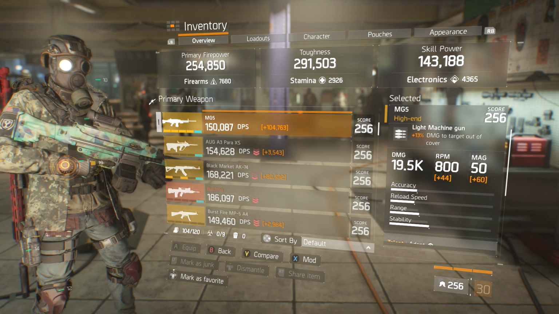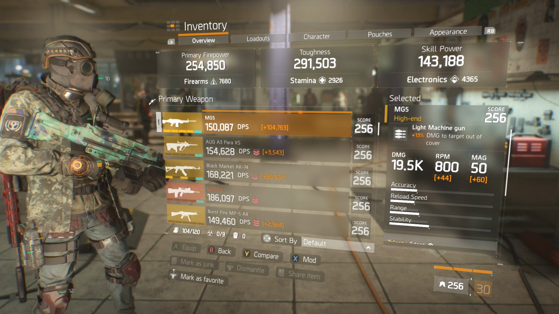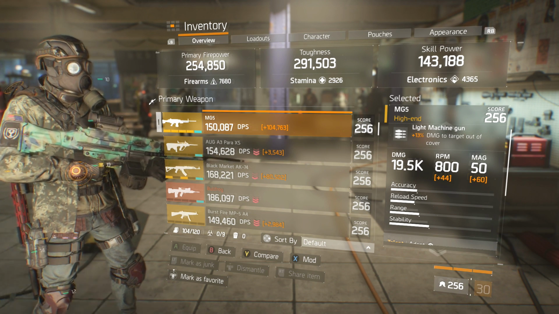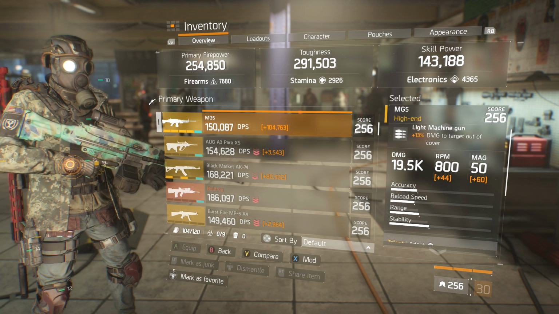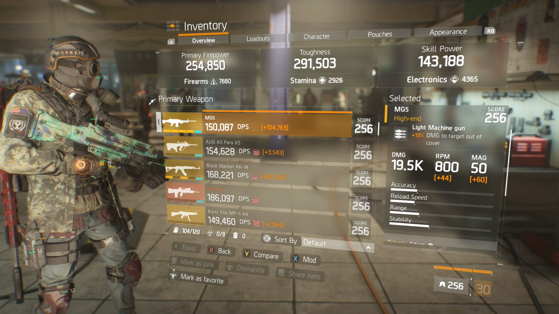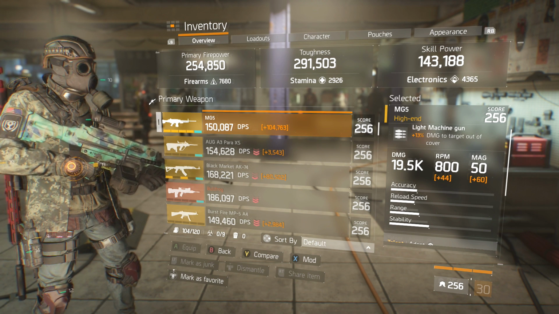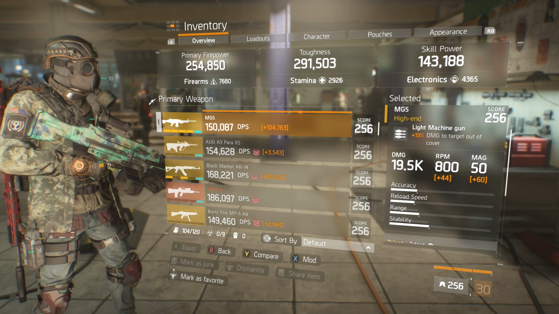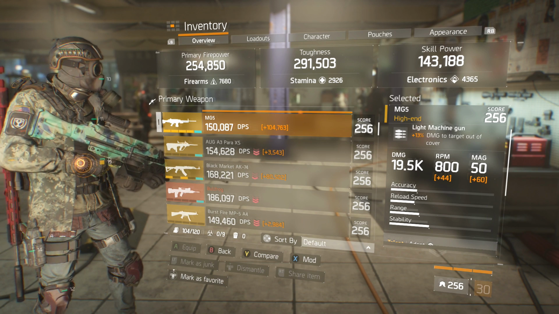Now this LMG has to be the best LMG in the game. And actually LMGs are going to be getting buffed in 1.8, so this will be even stronger than it is now. I think this will actually be one of the meta weapons, at least in 1.8, because it's already quite strong at the moment. So as you can see, base damage of 19.5k, which is relatively low, but with that said, we've got 30% damage to targets out of cover, which makes this actually a lot stronger.